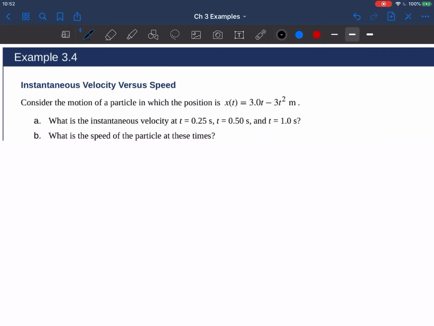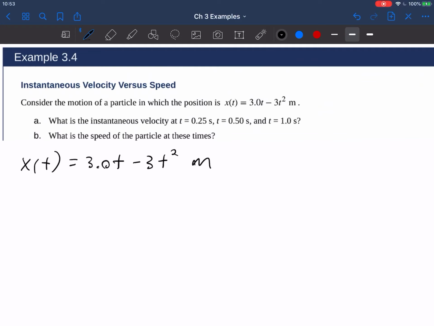Okay, so in order to interpret how do we solve this problem, where do we start, we always want to first write down what is our known. The major thing that they tell us in this problem is this equation. They tell us the position of the particle at any moment in time is equal to 3.0 t minus 3t squared meters. All right, so you could plug in any time into this equation, and you would therefore know the corresponding position at that time.